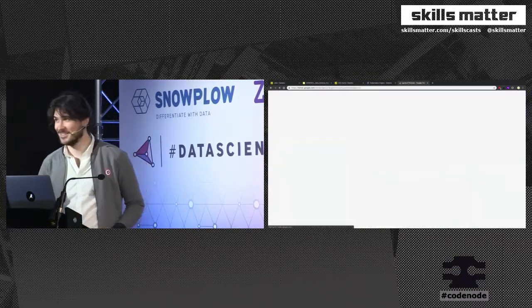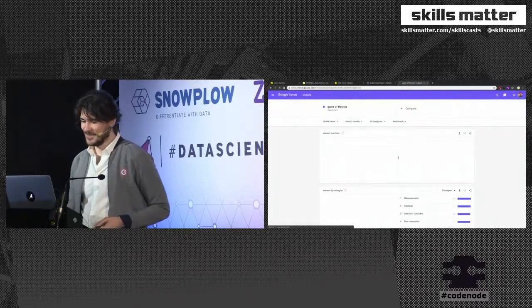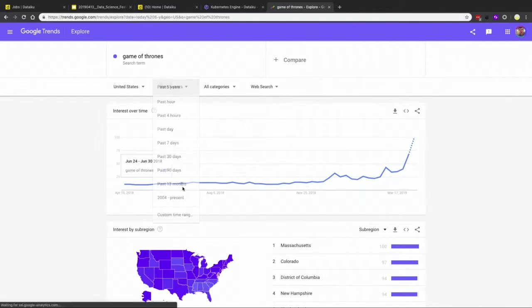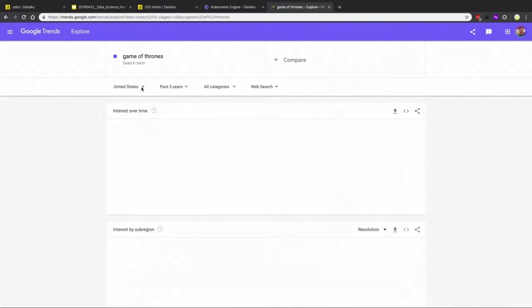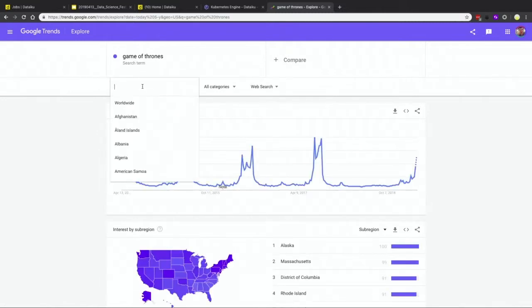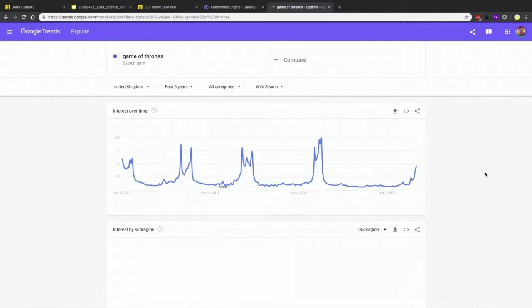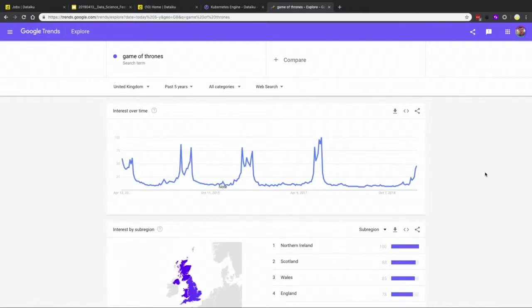I don't know about you guys. So let's take a bit more data, shall we? Past 5 years of data in the United Kingdom, which is more or less an inverted version of the island of Game of Thrones, right? If you see what I'm talking about. And if Google allows me, yeah, nice.